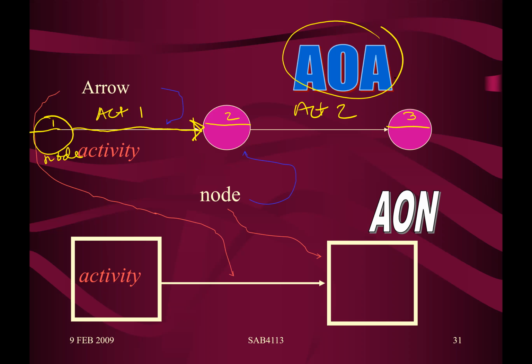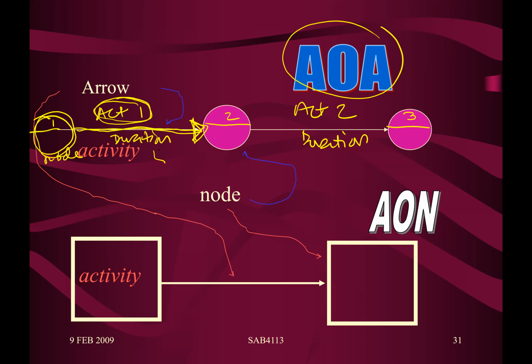Why? AOA means activity on arrow. This is the arrow, and you will write the name of the activity on top of that arrow, whatever the name, such as piling and then stump, for instance, interrelated. So you start with one node and draw this arrow. This arrow reflects the activity, and at the bottom of this arrow you put the duration. It depends on how many days, weeks or months you can put.